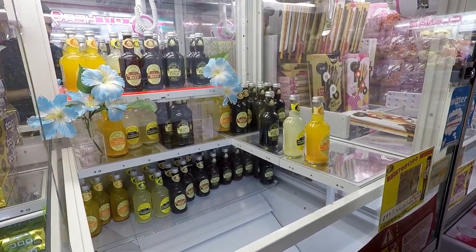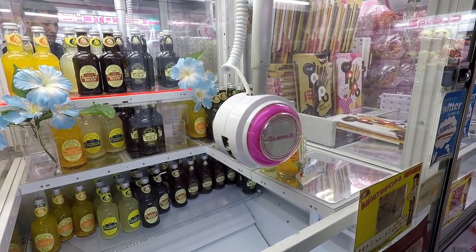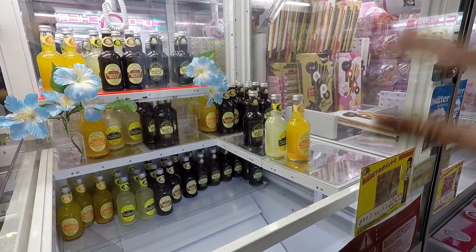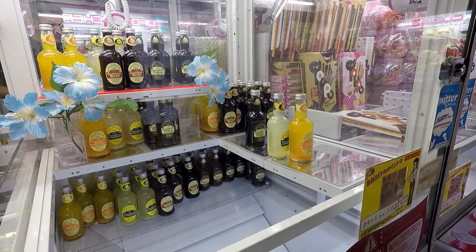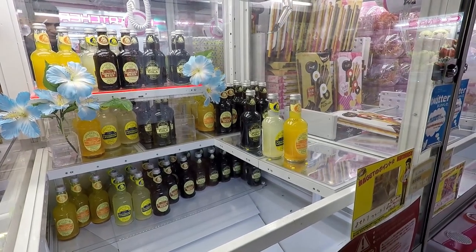Oh, she's going for the Mandarin one. Yes. Oh, oh no, you're pushing it backwards though. So I think it actually is pretty strong. Because normally, oh wow, you pushed it that way. Because normally with these claws, once it barely touches something, it automatically goes back up. Yeah. But this one doesn't seem to be going that way. So what are you going to try to do this time? I'm going to try to go for the middle one. You're going for the lemonade. She's going for the Victorian lemonade or Victoria lemonade.